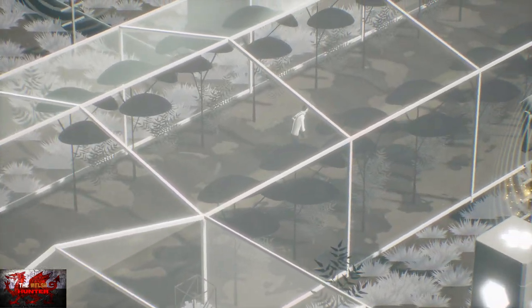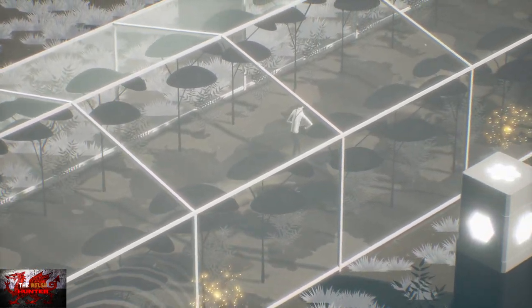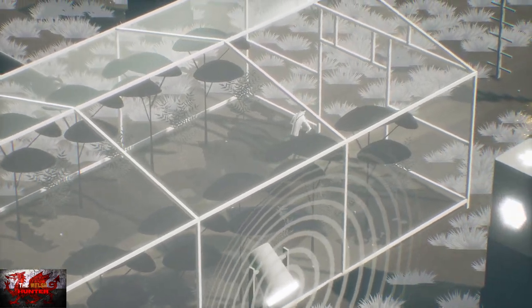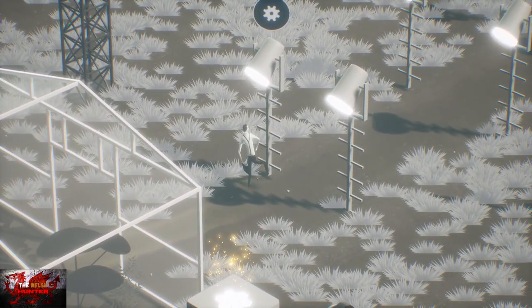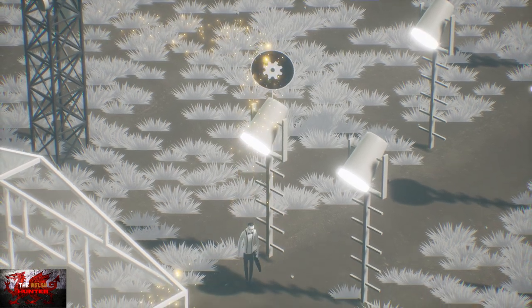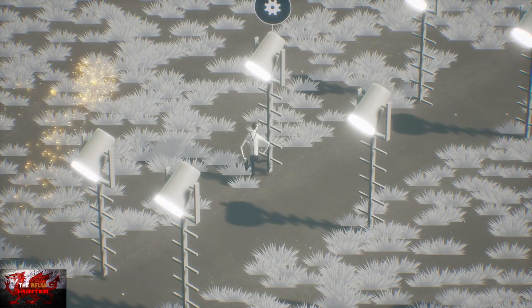So as we've just gone through the greenhouse, we need to kick these big poles in a specific order. Very, very easy. So make sure to kick the left one first, so it goes bing. Second one, make sure to kick the left one again for bing.